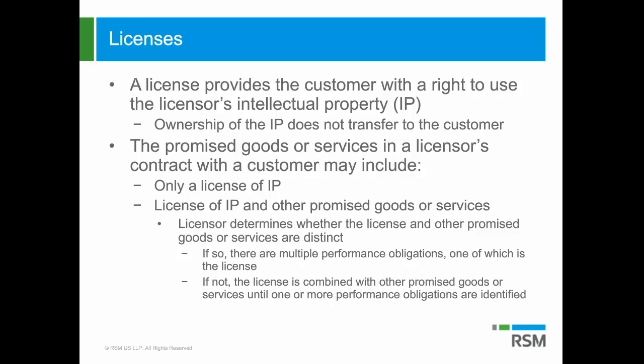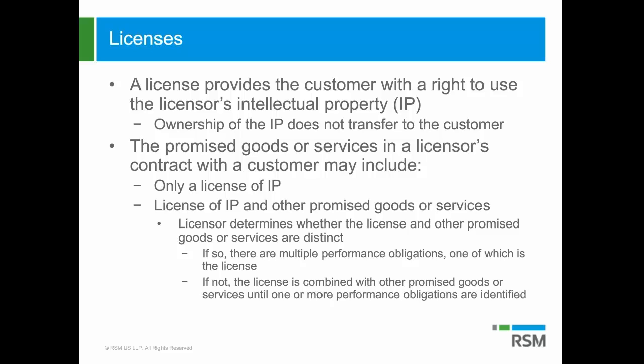And when we're talking about a license, you're talking about a situation where you give a customer the right to use some form of intellectual property. Could be software, could be a movie, could be a brand name, could be a trade name, could be lots of different things. So you're not giving ownership of that intellectual property to the customer. You're just allowing them to use that.